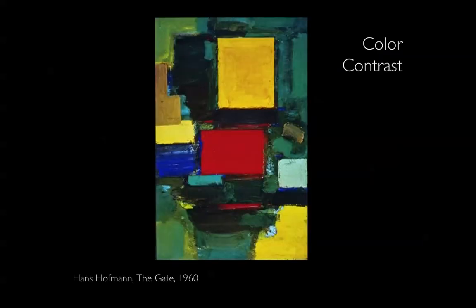A second possibility is the contrast of color. And here in this image by Hans Hofmann, there's quite a lot of space created through that contrast of color, where that vivid yellow seems to hover in front of the cool blue-green behind it. Or even that red rectangle underneath seems to hover in front of its blue and green background. So just that contrast of color can create a lot of sense of space, even without other spatial cues.